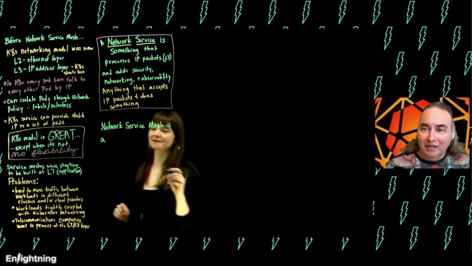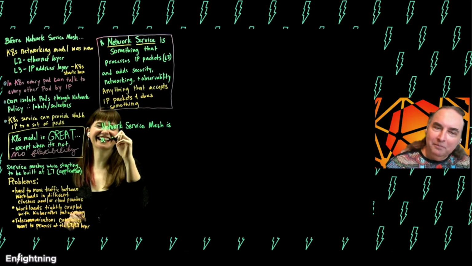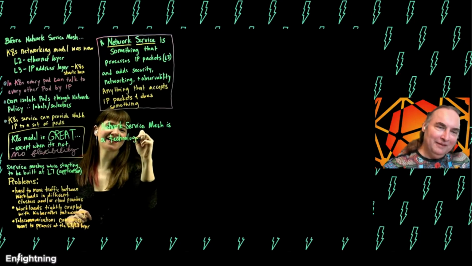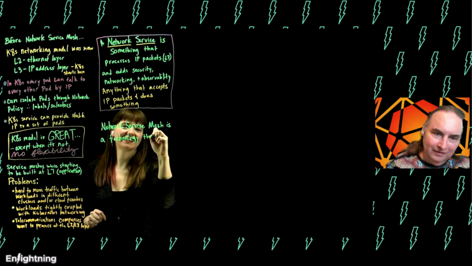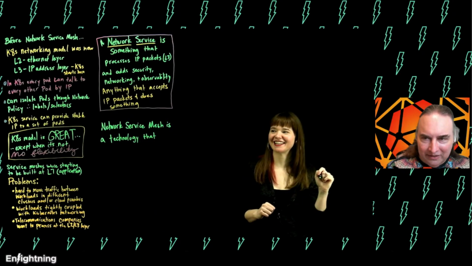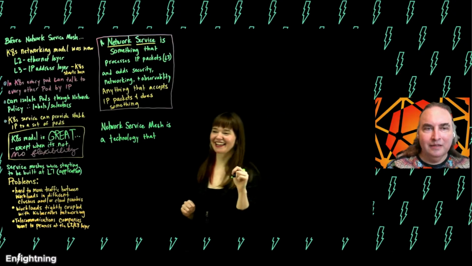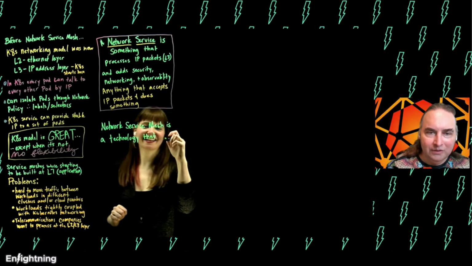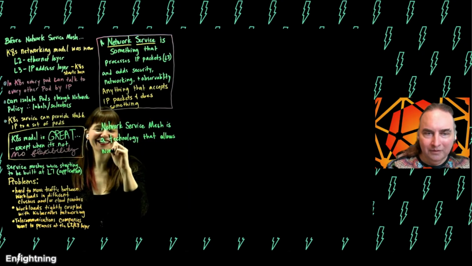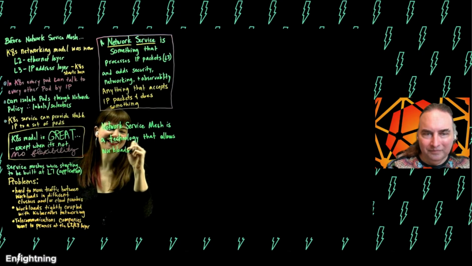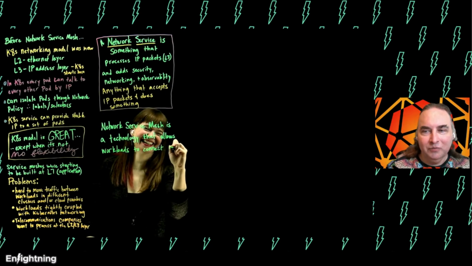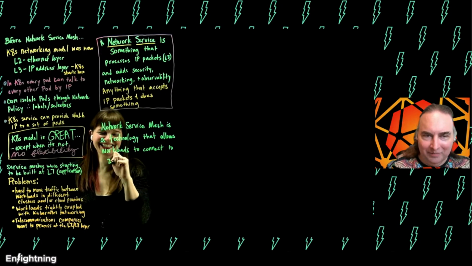I think we should probably definitely not use the pluralism of calling it a blessed thingy. But okay, it's a technology that, say it again, please. I got distracted. That's okay. The network service mesh technology is a technology that allows workloads to connect to 0 or more network services. 0 or more. Well, it is truly 0 or more because we don't screw around with the Kubernetes networking, because that would be a terrible idea.